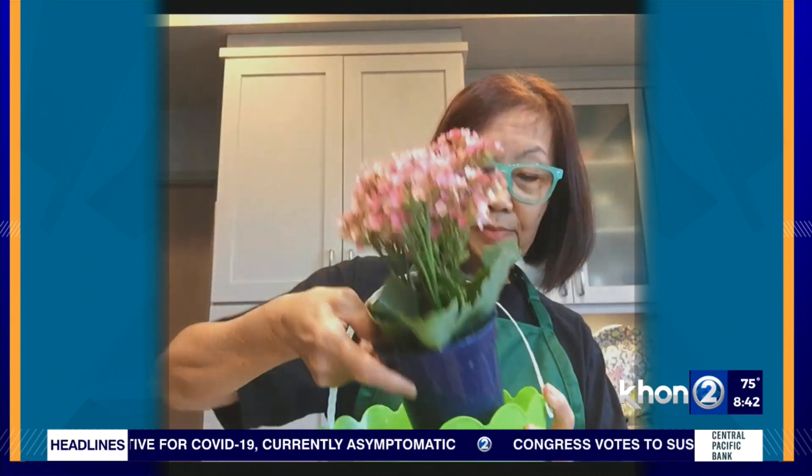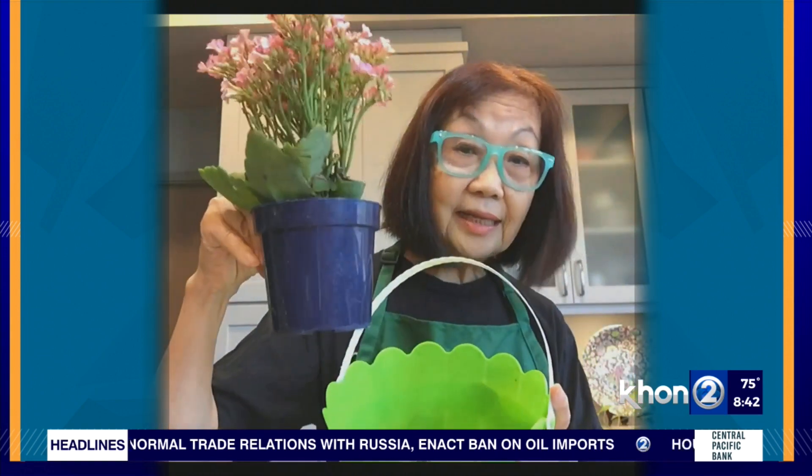This is not going to be a permanent planter, but an arrangement. I put the rocks in first so that my plant will sit right on top of the pot. I'm going to leave the plant in the pot so that it won't make a mess since it's not permanent. Then I'll fill this whole thing up with some soil to make my little garden patch, because I am going to try to create a carrot patch.